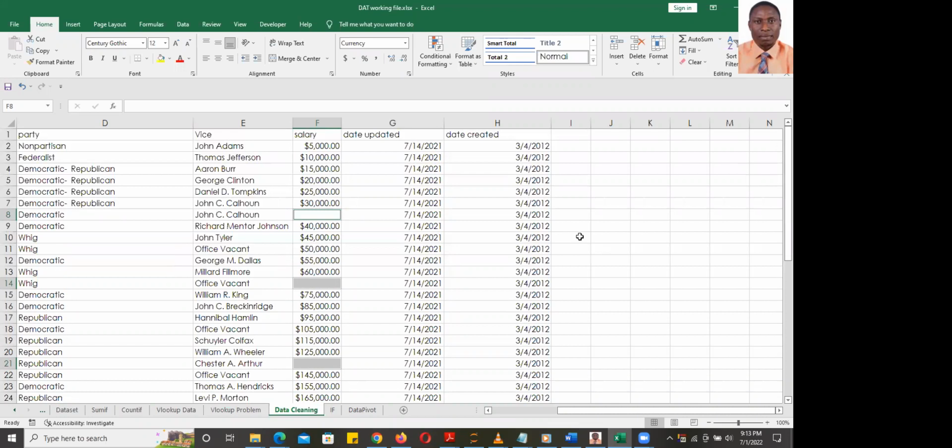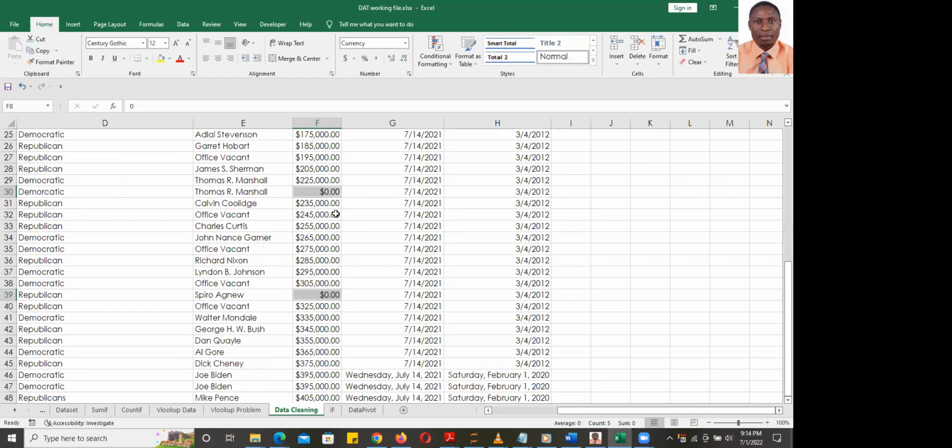So now, in less than 10 seconds, you can fill all of them with just one click, with the same value. Let's assume that we resolve that we are filling everything with 0. So you just type 0, and what you do is hold down your Control key and press Enter. You will fill all of them automatically. Can you see it?